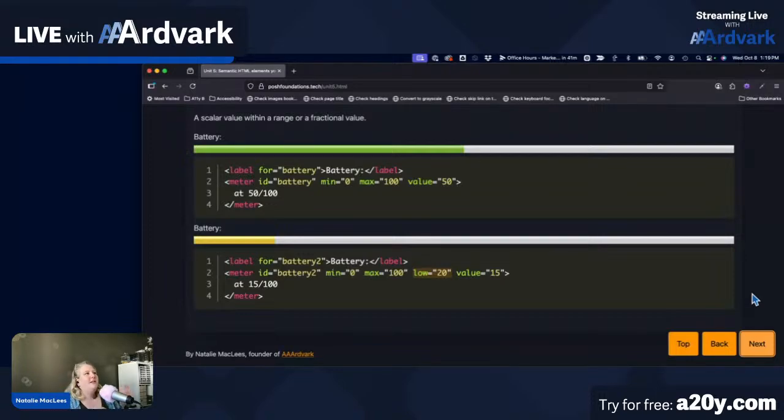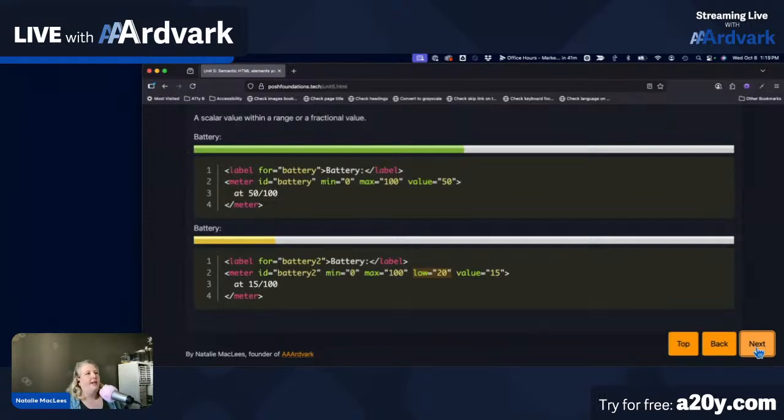So if you think you need to build some kind of custom form element to handle things like dates, ranges, etc., definitely take a look at what types of inputs are actually available in HTML, because there are some very nice ones available that will take care of a lot of the functionality and a lot of the accessibility for you when they are implemented correctly.